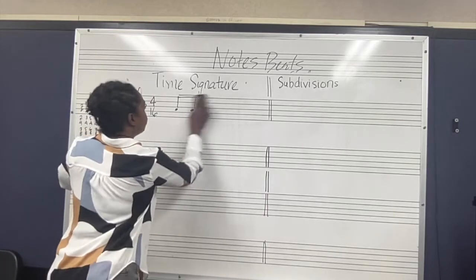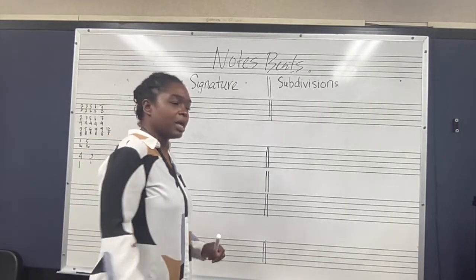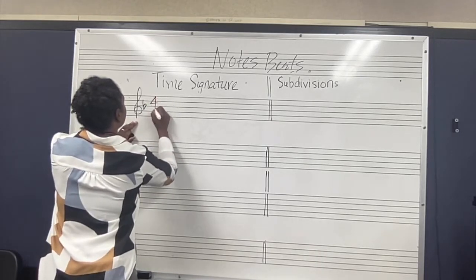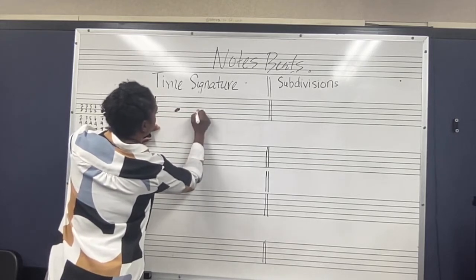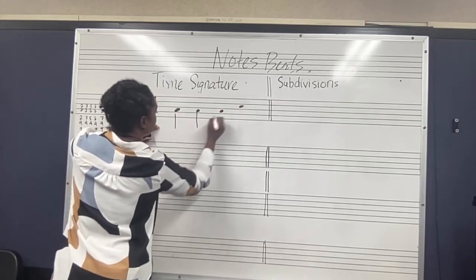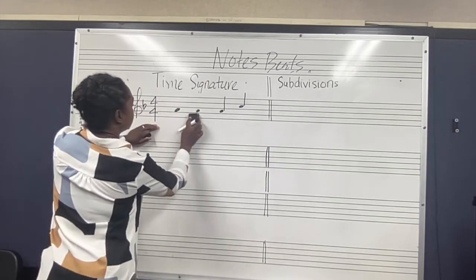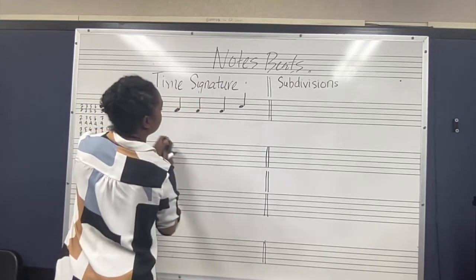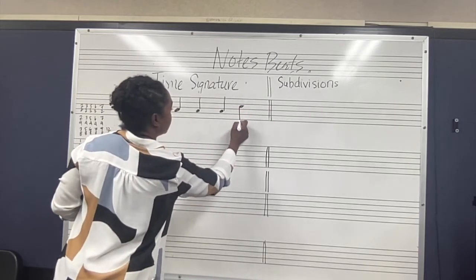Okay? So, something very important that I notice kind of gets people a lot. Let's pick one time signature. Let's do 4/4 because that's pretty simple. And we're going to do 4 beats in this measure. 1, 2, 3, 4. I did that kind of backwards. Because the head is down below the middle line, that stem should have gone up. And then this one should go down. So let's make sure it's correct.